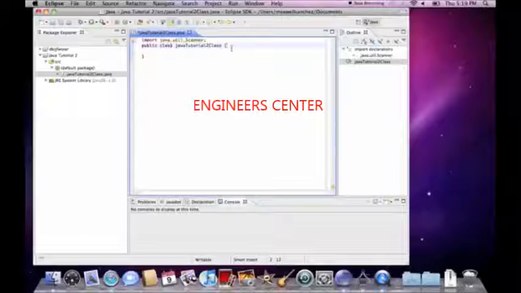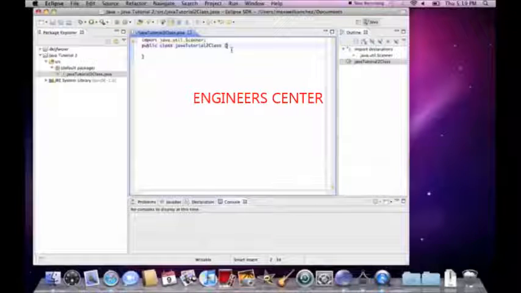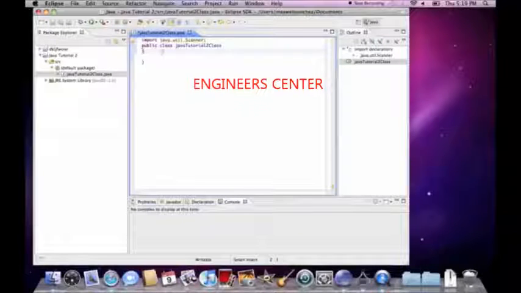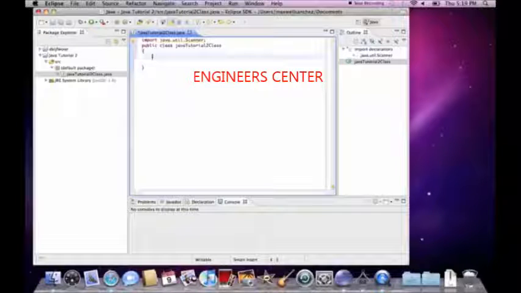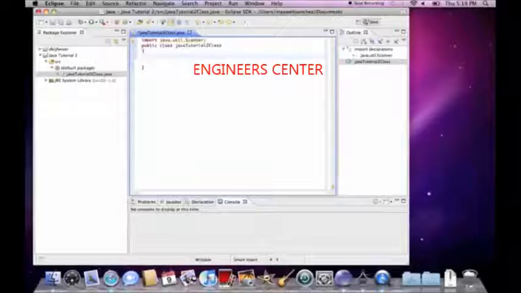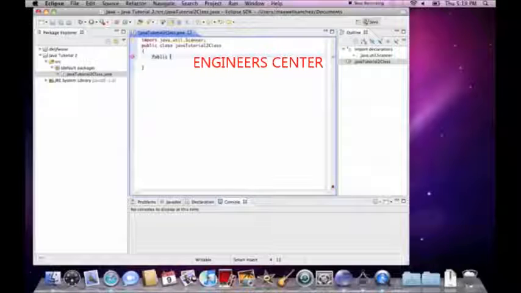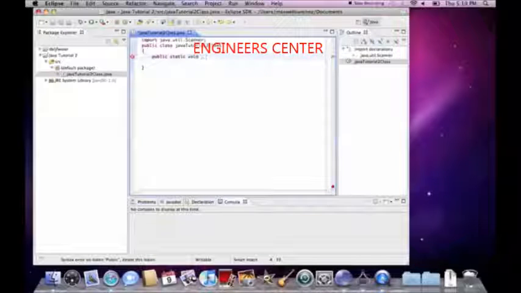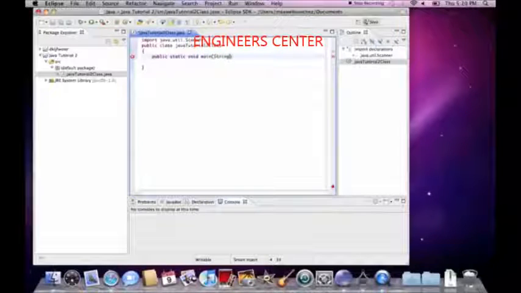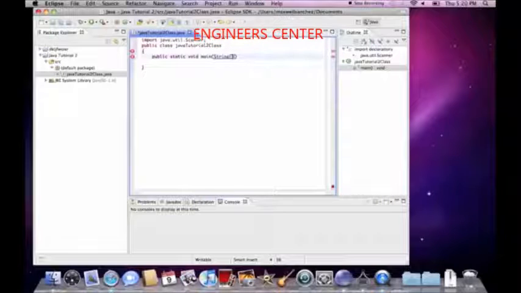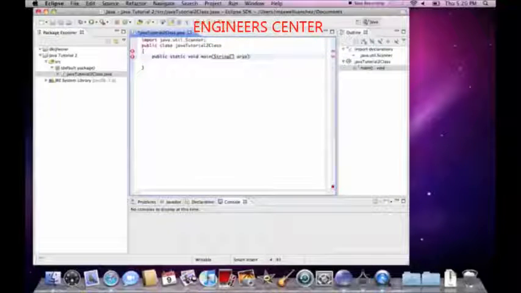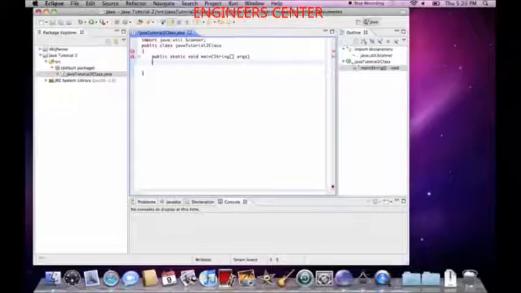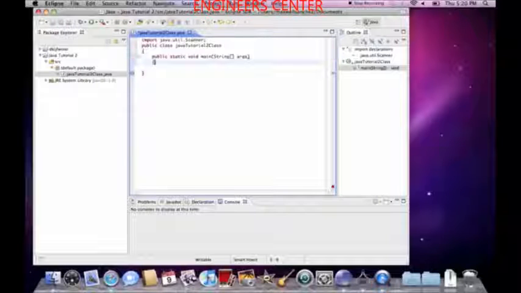So now I'm going to bump this onto the next line because I'm weird like that. I'm going to write that code that normally gets put in for you. Public static void main, String left bracket, right bracket args, like that. Enter again. I'm going to make another one of these. Actually, I'm going to make sure these are nice and lined up.